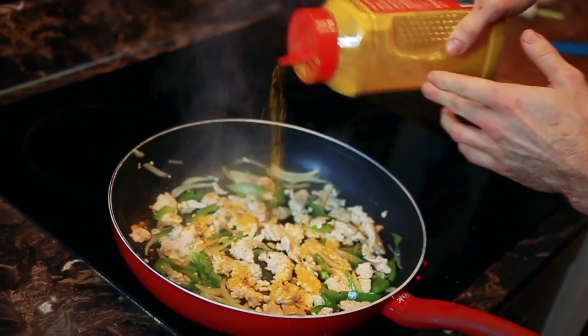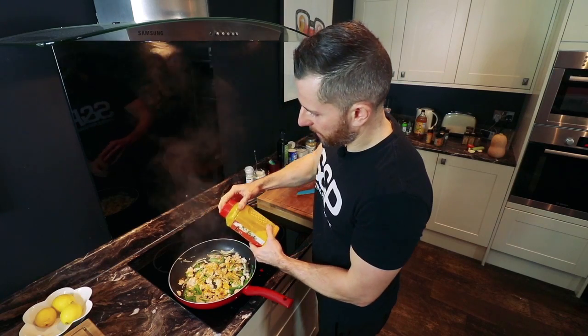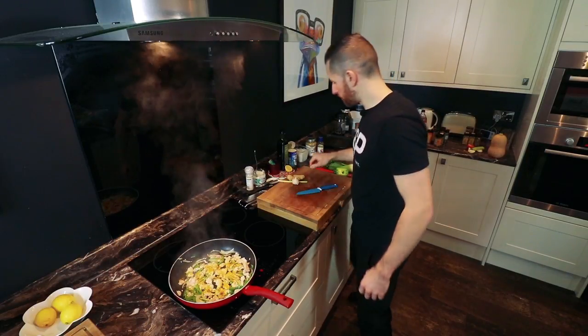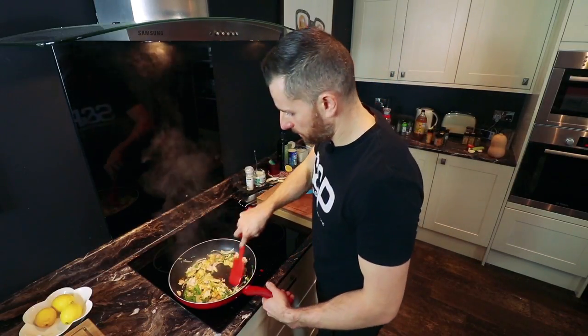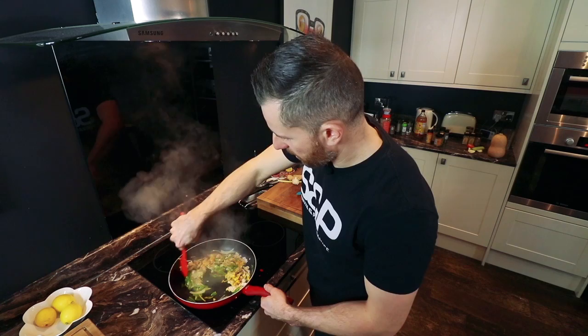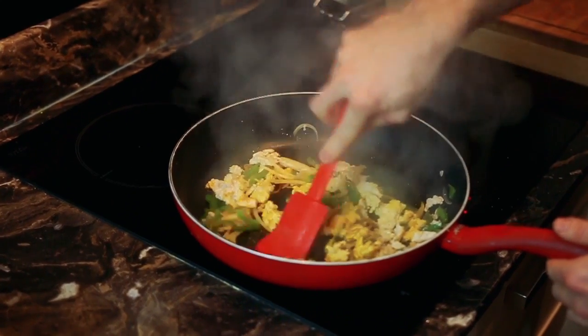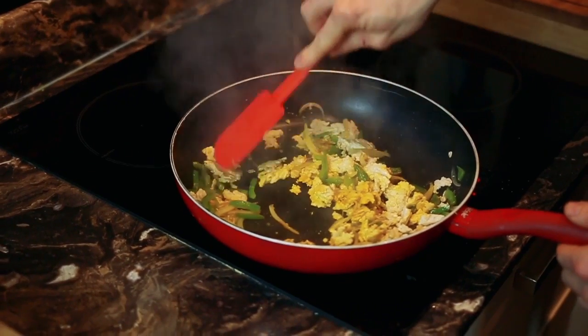I'm going to add a bit of turmeric to this dish. One, for its many health benefits, and two, I'm going to make a satay style kind of dish. You want to add your spices near the beginning to cook them out, release those flavors.